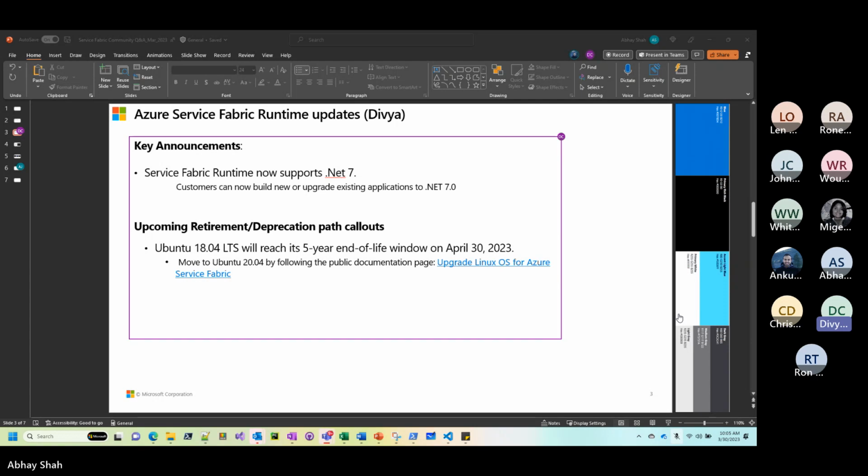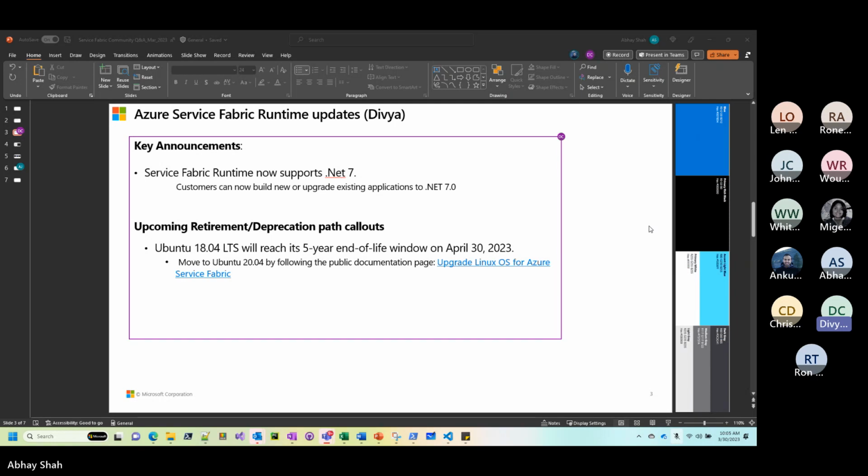The next thing I would like to call out is the retirement and deprecation that's going to happen soon. The Service Fabric team is calling out that Ubuntu 18.04 will reach its 5-year end-of-life support on April 30.